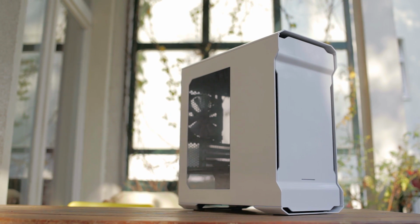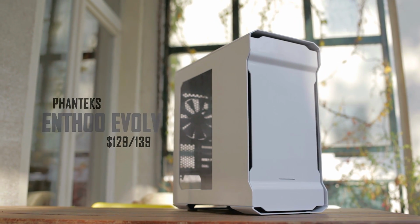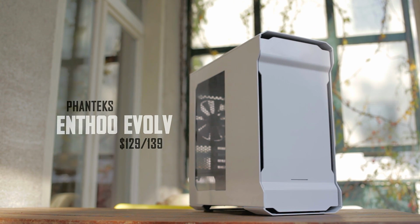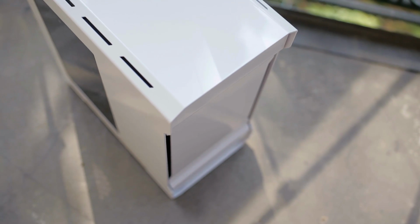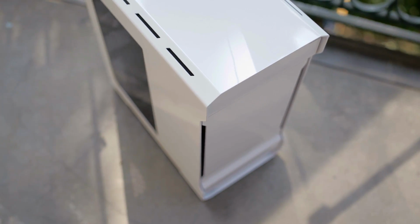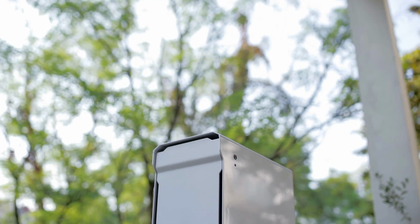Priced at $139 for the white version and $10 less for the black, there's definite growing demand for their cases, and for many of us who have been waiting for a mid-tower from the company, we'll probably look past this high price point. But let me make it clear that all exterior panels are made of thick aluminum with steel frames, so the price point is totally where you can expect it to be for aluminum integration.